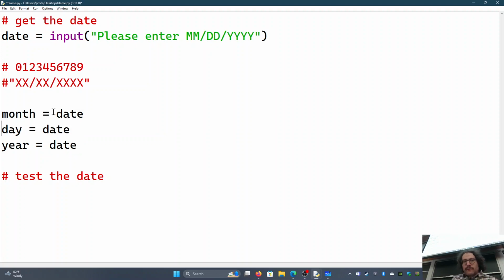Okay, so next what we want to do is that each of these is going to be a slice. And so now we want the first two characters. So in that case, because we want to start with the first character, we want to put 0 there. This is index 0. And we want to go up to, but not include this slash. What is this slash at? It's at index 2. So 0 up to, but not including 2.